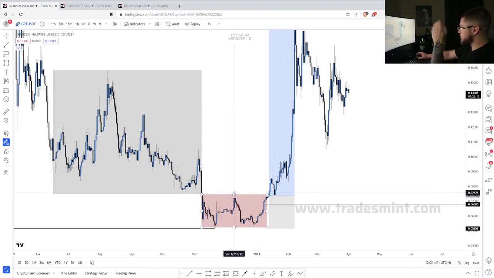A lot of people will just use this as a bias, and I used to wait for a shift and enter it like normal down here. But in my experience, especially if I'm using a daily chart, I get a higher probability that I'm going to be right if I wait for that. I get a lower risk to reward but higher probability, which you guys know that's my style.